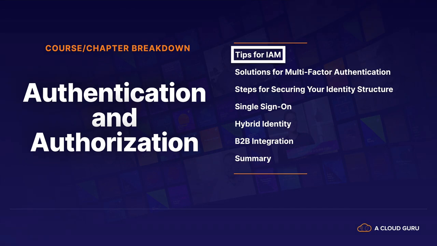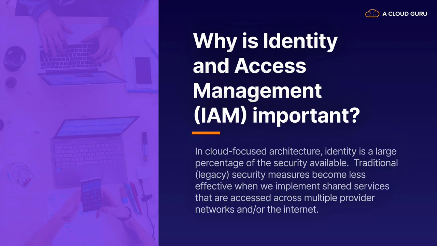The first thing we're going to talk about are some tips for identity and access management. We're going to start with why is identity and access management important? Well, in a cloud-focused architecture, a large portion of your security footprint is going to be based around identity and access management. And as we implement more shared services that are accessed across the internet or multiple provider networks, we find that traditional security measures are going to become less effective. So let's take a look at some things we can do to shore up those defenses.